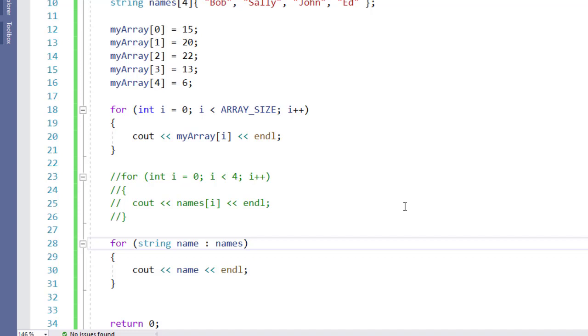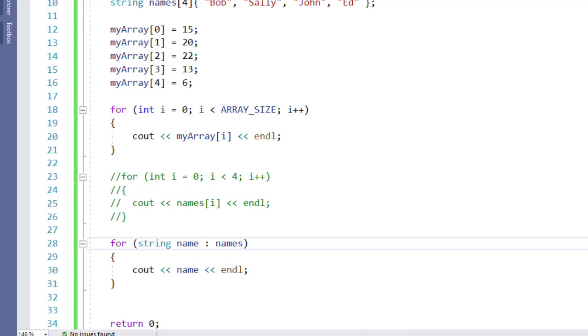It just gives us a nice syntax to work with that makes things a little easier for us. So note with the syntax right here, we can only print out the elements of the array and can't change them without adding special syntax with the ampersand, the and sign, which would make the string a reference. Then we could actually change it. But that's outside the scope of our discussion right now, but we will talk about references later in the course.